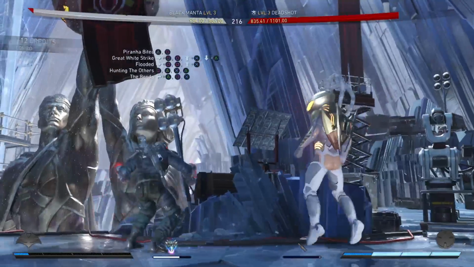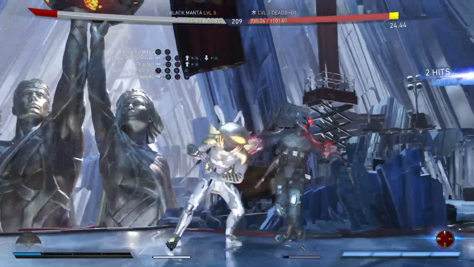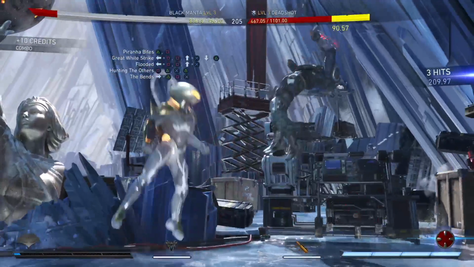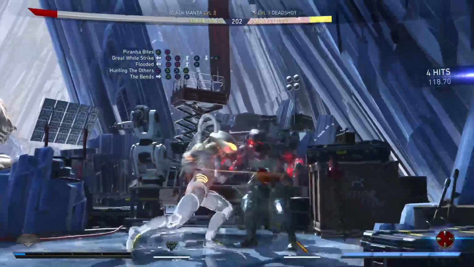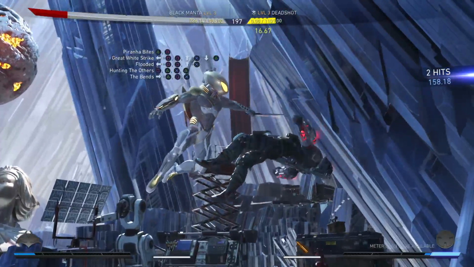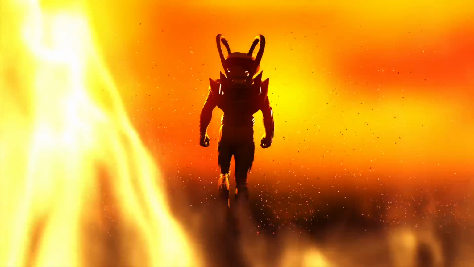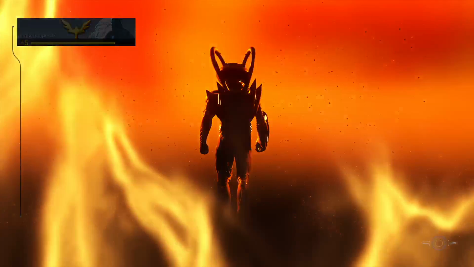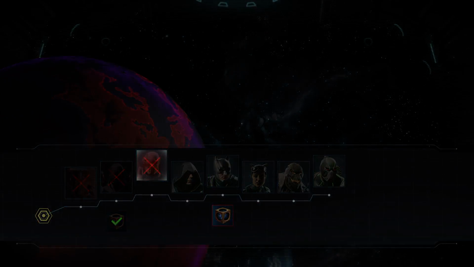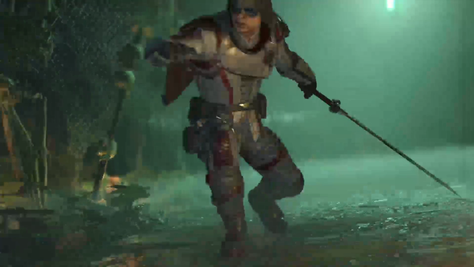Nope, not what I wanted. I want to do 1, 2, 3. Oh shoot. Okay, so that doesn't necessarily combo. Black Manta wins. But I think it's got enough stun on it where I can essentially make it combo. We'll see. So that was, I think, 1, 2, 3, down, back, 2, meter burn into a combo.